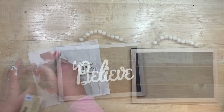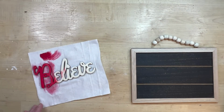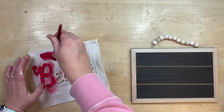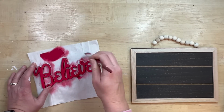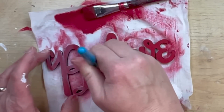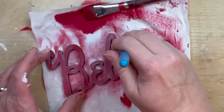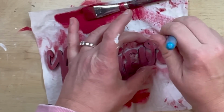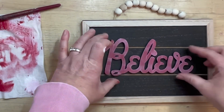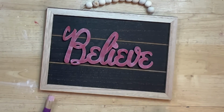Now I have these little Believe wood cutouts that I got at Dollar Tree, and they come in a pack of 2. I'm just going to use 1, and I just paint it red because I thought that would look really cute. You could leave it even just unpainted and that would be cute as well. Now I'm taking some white paint and dry brushing over it because I wanted it to have kind of a little frosty look. So it's just up to you on if that's your style or not.